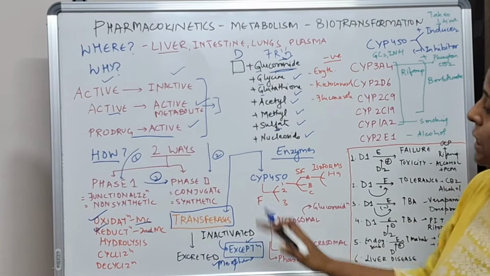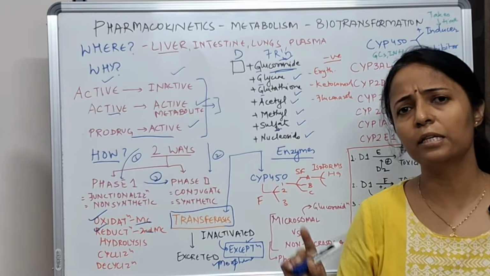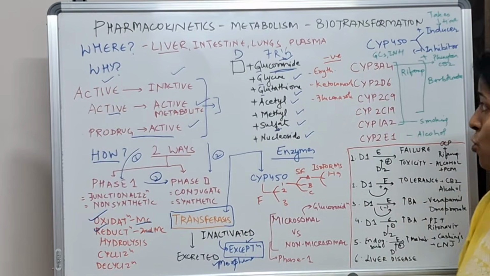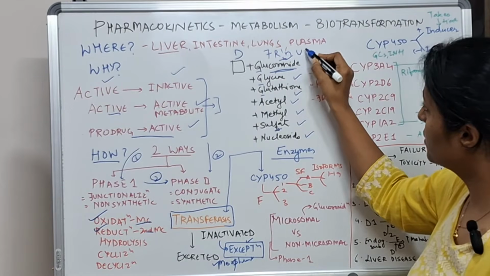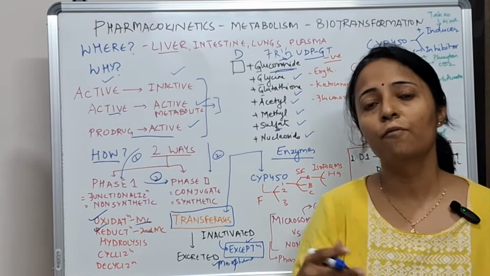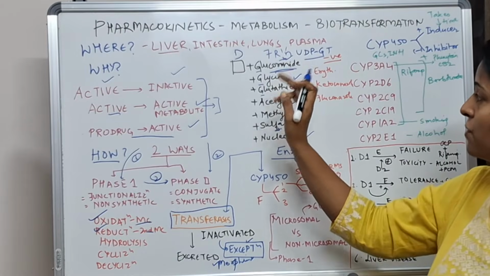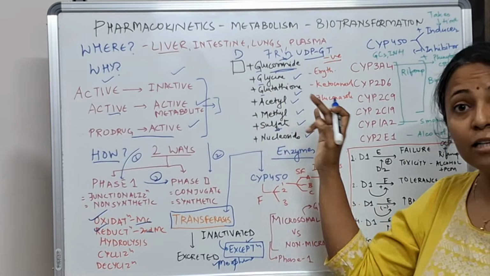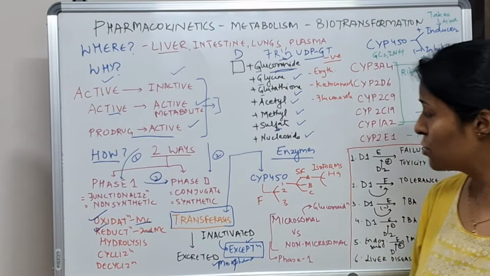Okay. Now, these reactions are brought about by certain enzymes. There are various enzymes in the liver. As I told you, for conjugate reactions, we have transferases. So, how to name these enzymes? For glucuronide, we have UDP, uridine diphosphate, glucuronyl transferase. This is the same enzyme which you have read in bilirubin metabolism in physiology. Then we have glycine transferase, glutathione transferase, N-acetyl transferase, methyl transferase, sulfate group transferase and nucleoside transferase. So these are the various transferases.